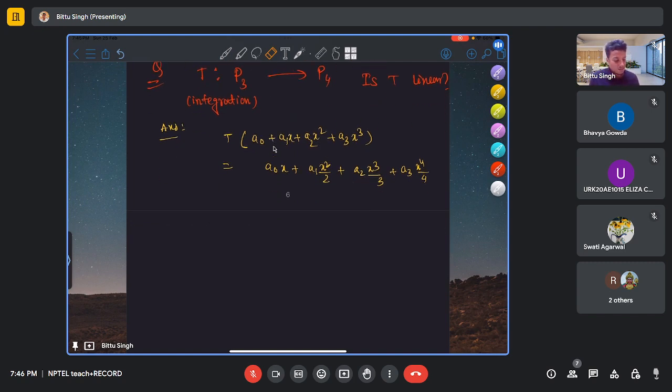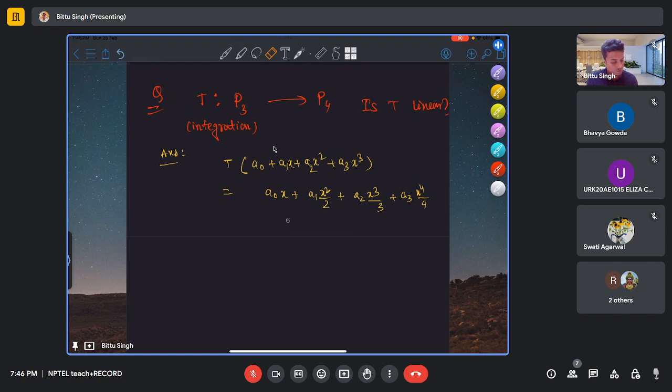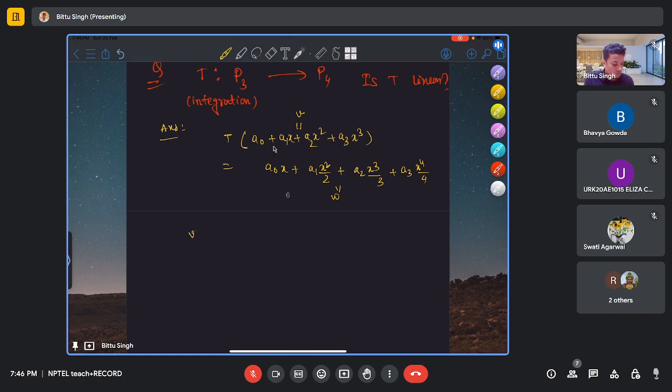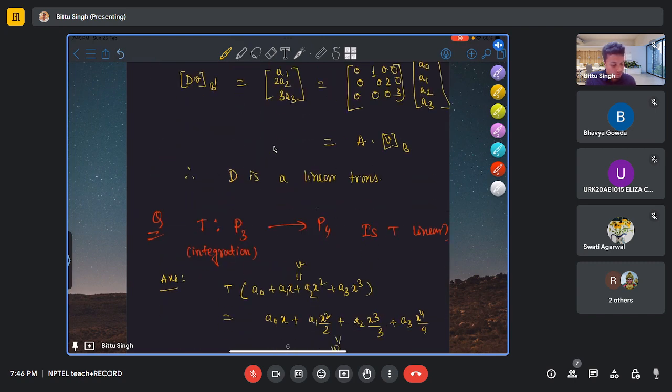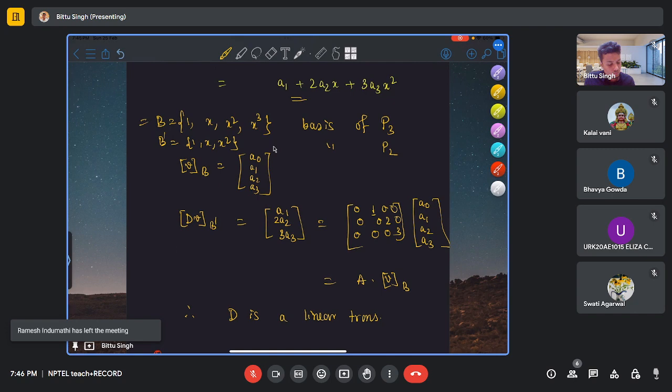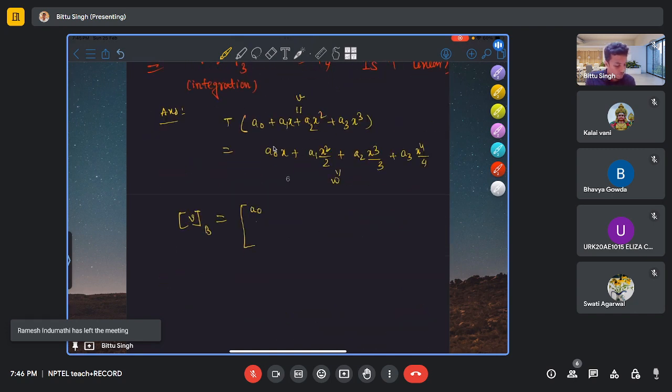Again, you can check that. Actually, you can write this is V and this is actually W. So the basis V with respect to the usual basis, that is this B. With respect to this basis, it is A0, A1, A2, A3. And this TV or W, it is same as with respect to the basis B.